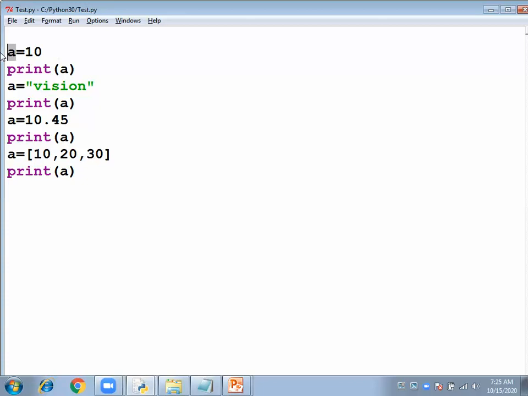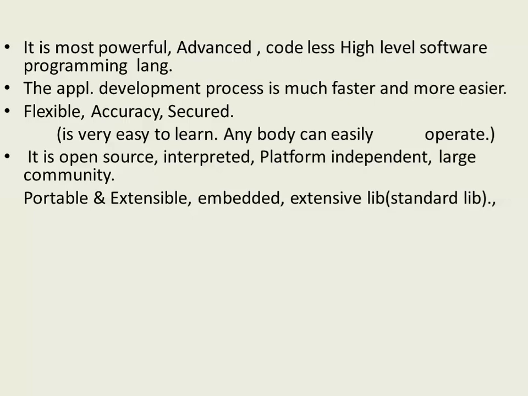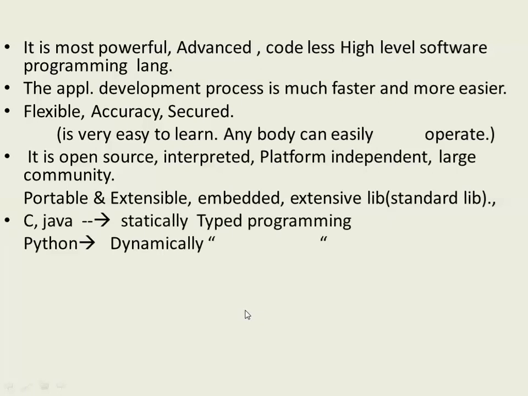Totally, each and every variable can store almost all 14 data type objects. It means implicit declaration of data type: we do not need to specify any particular data type. One variable contains any data type object. Because of that reason, Python is a dynamic programming language. Python was developed by Guido van Rossum in 1989 but officially launched in 1991. But Indians came to know about Python only from 2012 onwards.